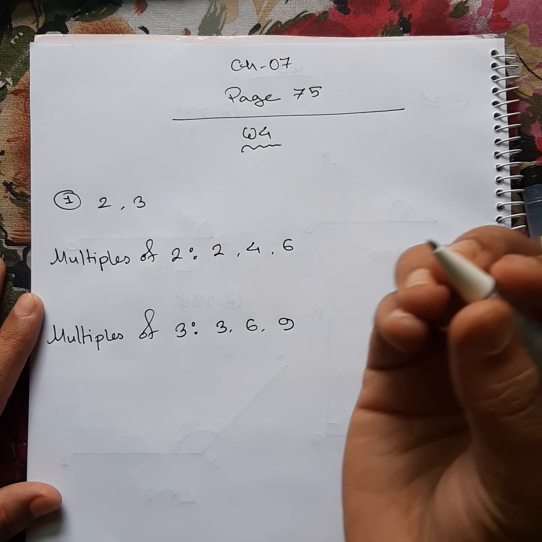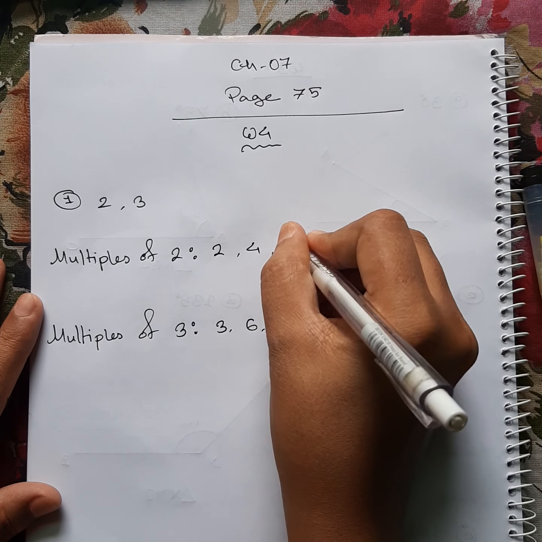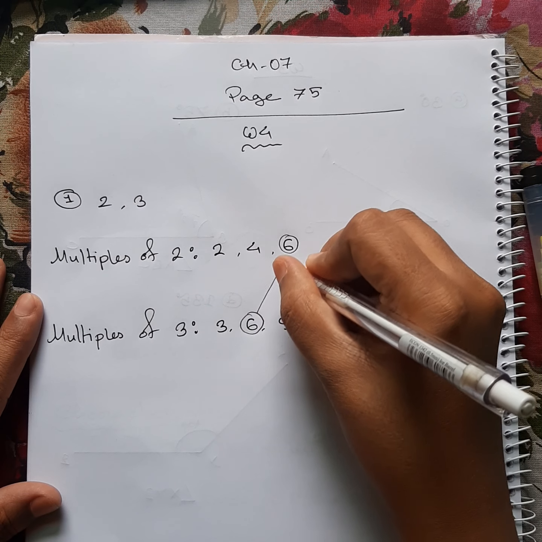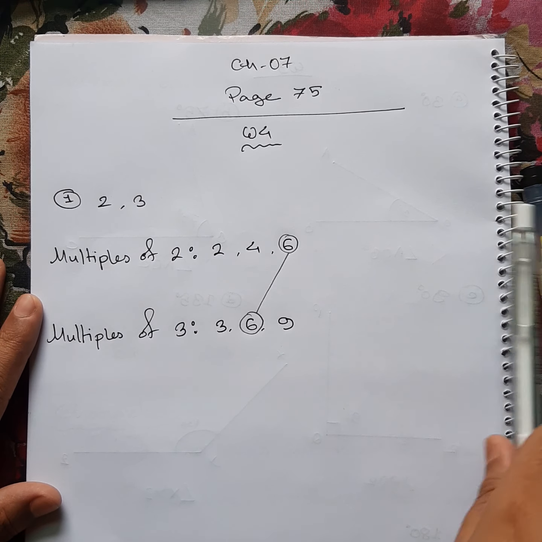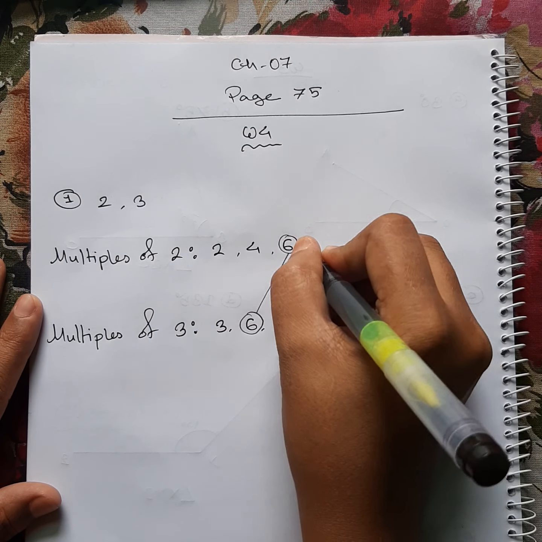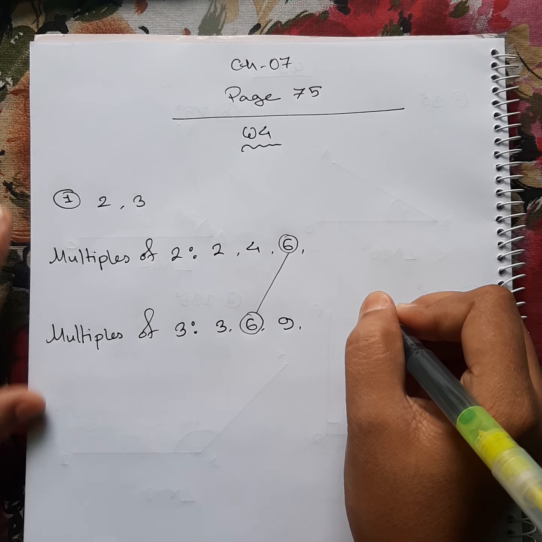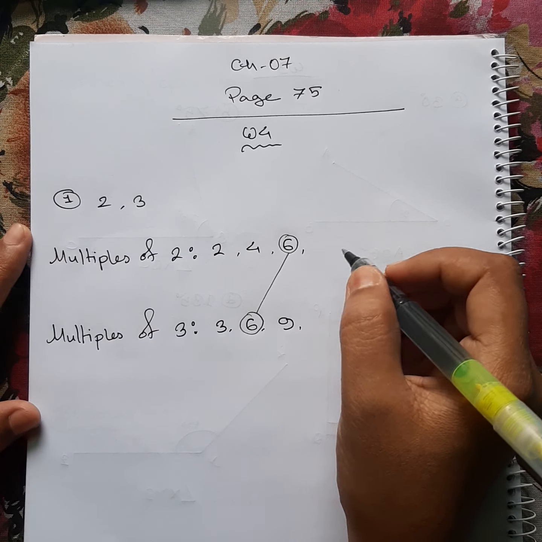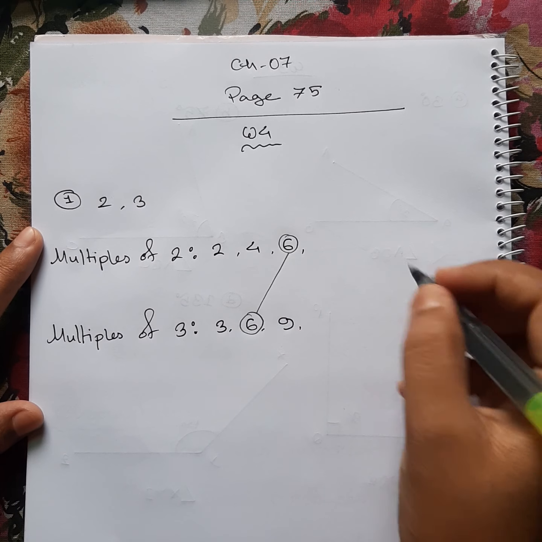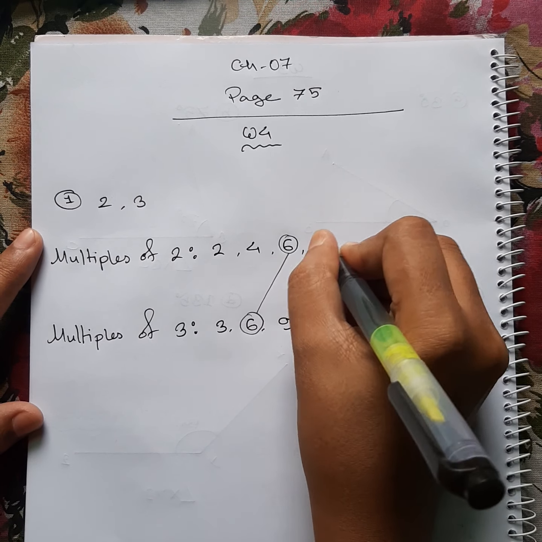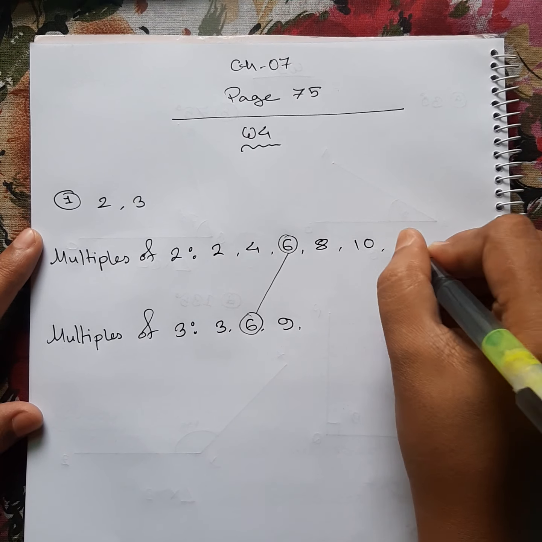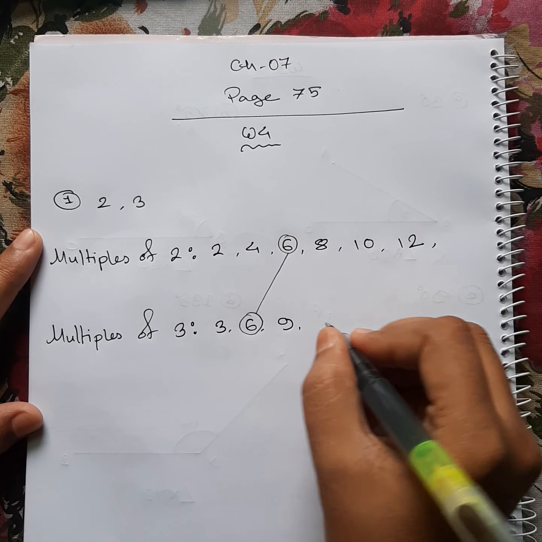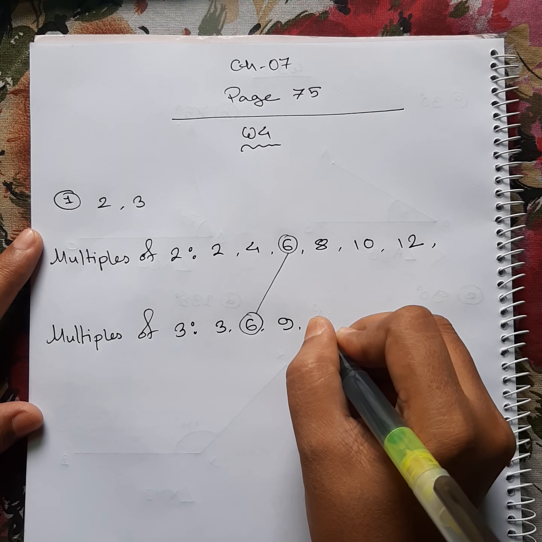Here we can find that we have already got 6 and 6 common. Please take your pencil when we are circling them out, and we are going to join them. So 1 is already found over here. Now I'm going to go for the next one. We are going to write down 3 more multiples for 2, and then again for 3. Let's write it here, and please put commas between them. You need to put commas between them because it is very important.